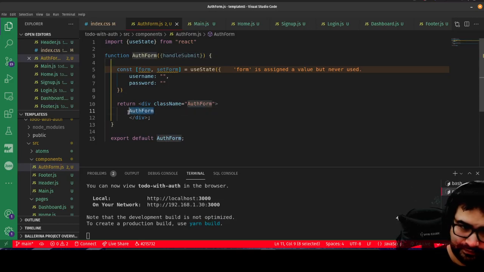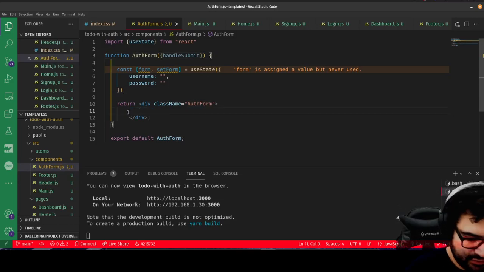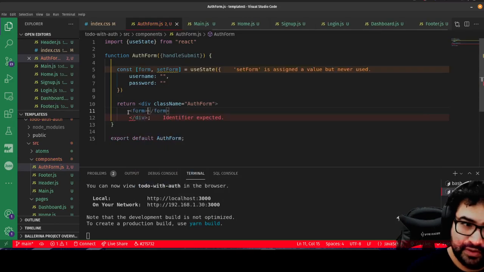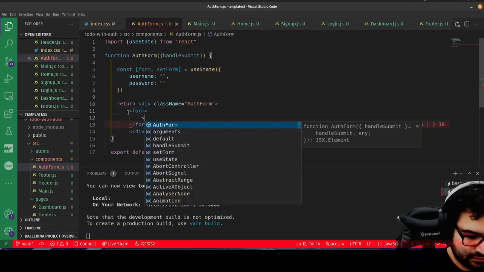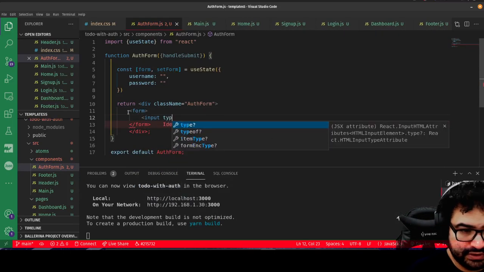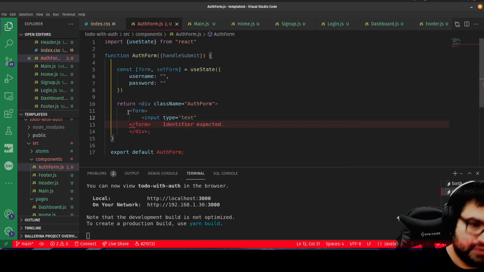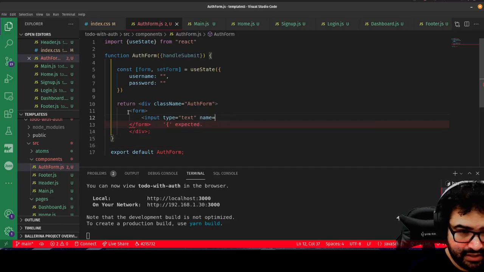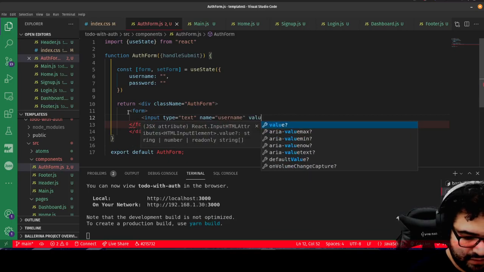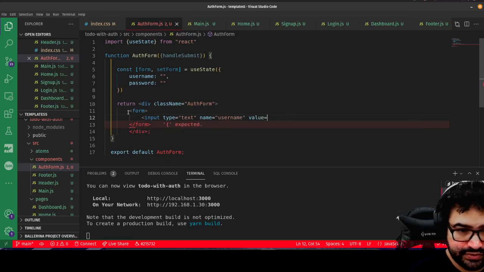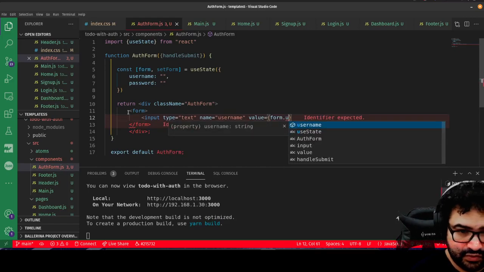Okay, let's sketch out the actual form. So form, input type equals text. Name equals username. Value equals form.username.